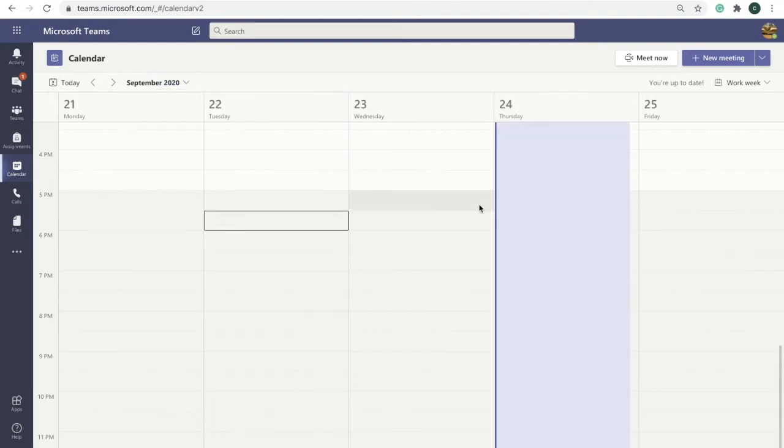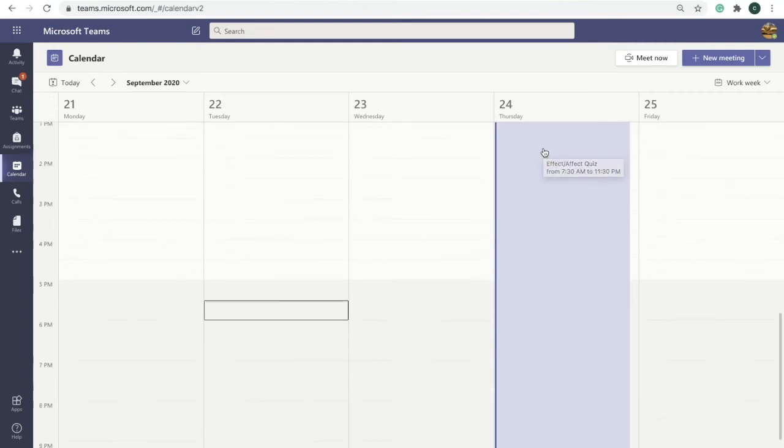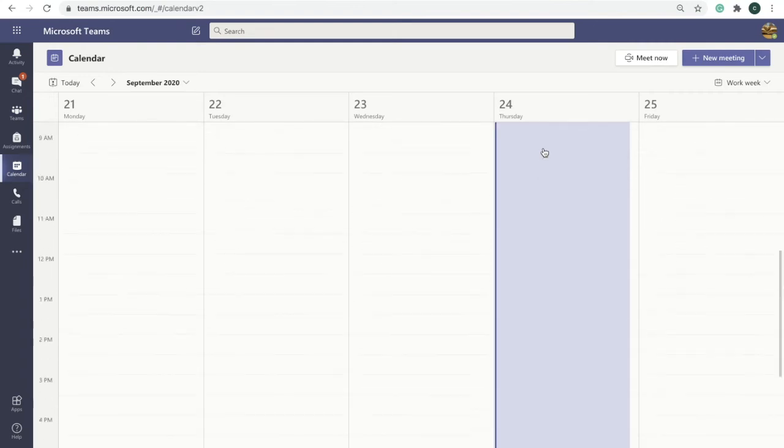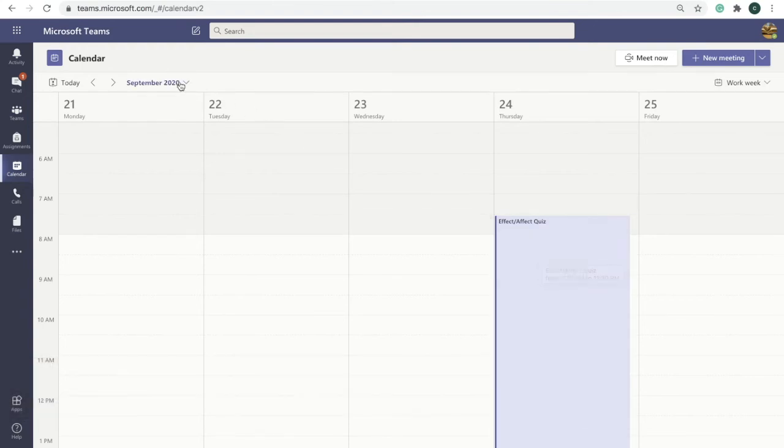I have this quiz that I'm going to make available for them to take from 7:30 in the morning to 11:30 at night. That's why there's this long blue block. It's all that time it takes up so they can access it. The neat thing is that I've set a timer on this, so they'll start getting an alert every day starting on the 17th, a week before. So they'll not only get verbal reminders from me, they'll get reminders in their class team. That should be really helpful.